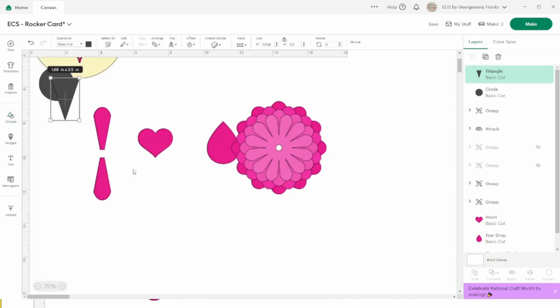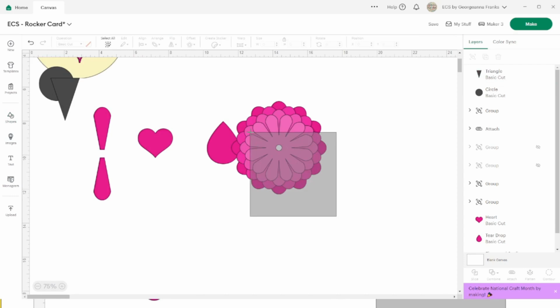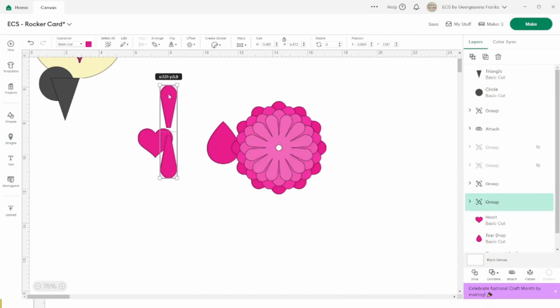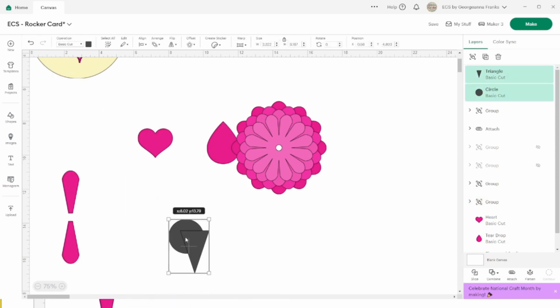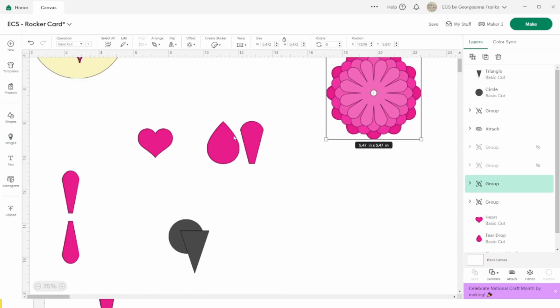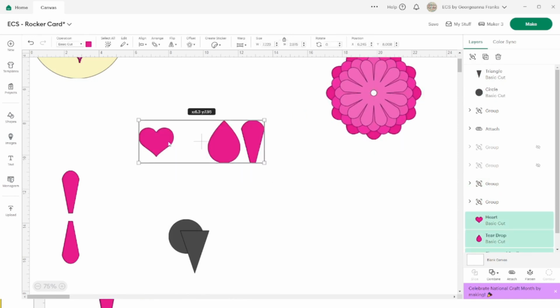And we're going to close that just so I can see it better. Let me see, I'm trying to figure out how I want to do this. So this is the one we're going to make. These are the two shapes we're going to use. So I'm going to pull all of this up over here and out of the way a little bit.